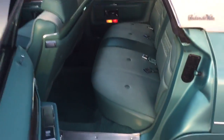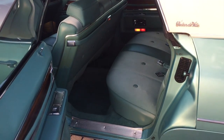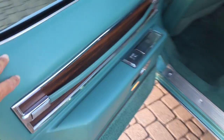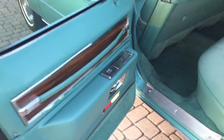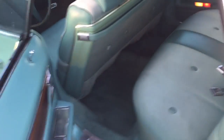All right, in the back, there's that beautiful brocade, kind of a silky with the buttons, the vinyl in the middle, lovely. Plenty of room back there. Although you'd think it would have like 8 feet of legroom with the length of this thing, and it really doesn't. But either way, it's fine. All the door panels, nice, tight, not coming apart, not popping out. There's a hint of a crack, but barely anything. Some of these cars get so blown out, all the stuff's popping out. The ashtray, nice, still works. All the interior lighting still working, absolutely lovely. And just a true survivor of a car, this thing.